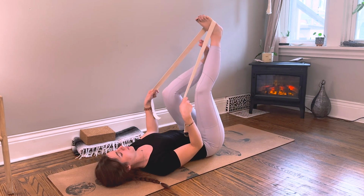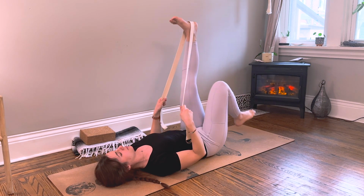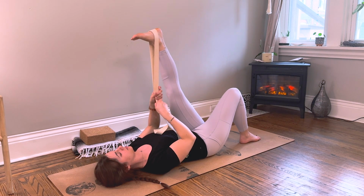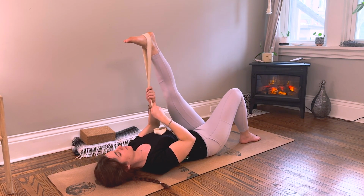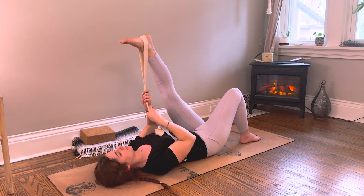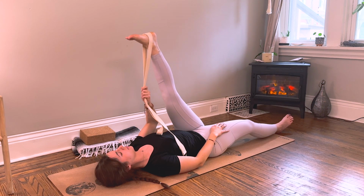And we'll switch sides, bring the left foot in the strap alongside the right, remove the right foot, stepping the foot down to the mat. Making sure the strap is around sort of the base of the foot, around the heel. Start to bring that stretch into the hamstring, pulling the leg into the chest, soft through the toes. Maybe extending that right leg long to deepen the stretch.